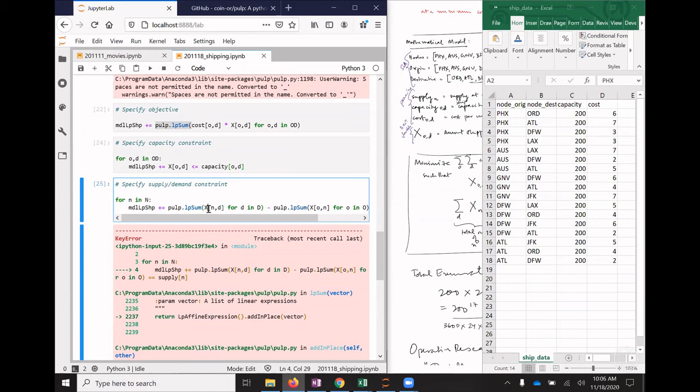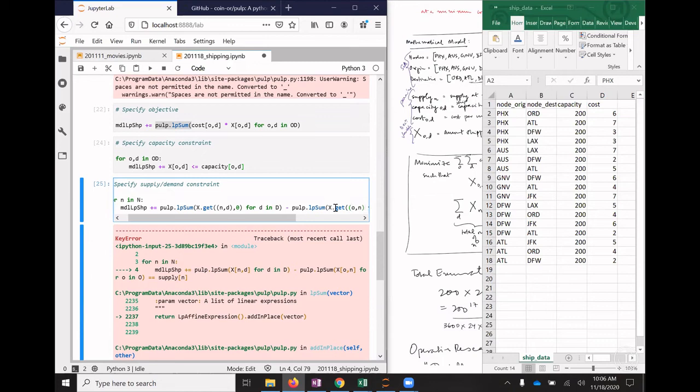We can say x.get, try to get n d, otherwise replace it with a 0. Let's do the same thing here, get values O and n.